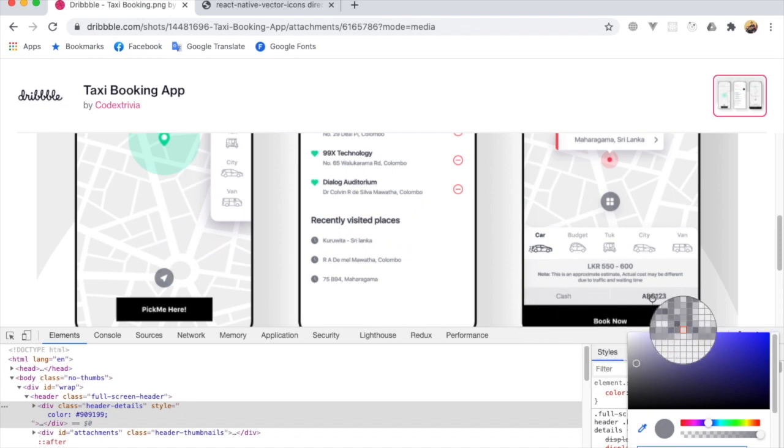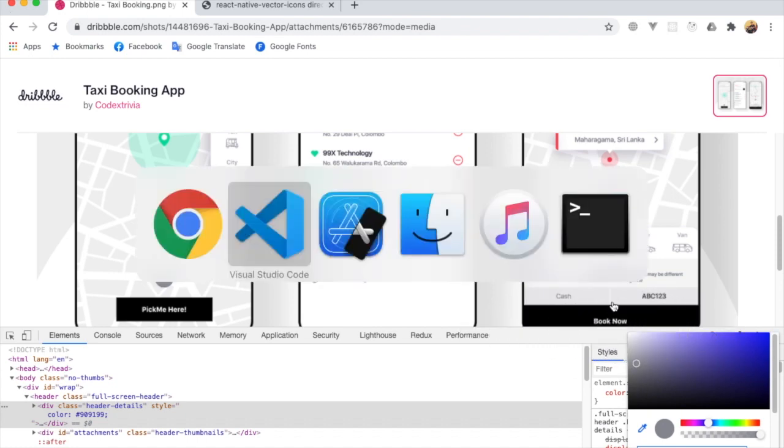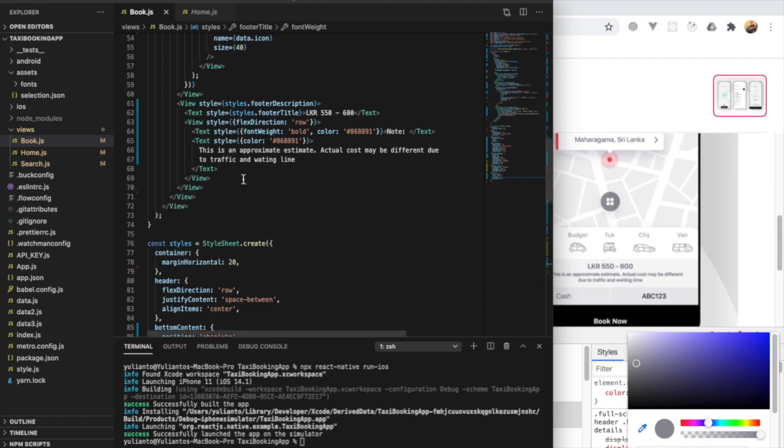And then gonna add this button, two button. So gonna add another view here.